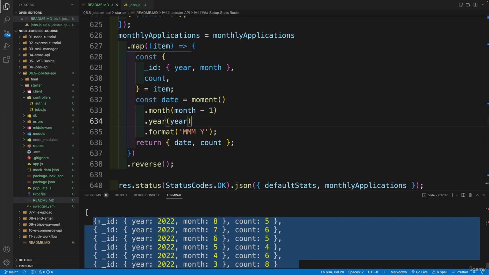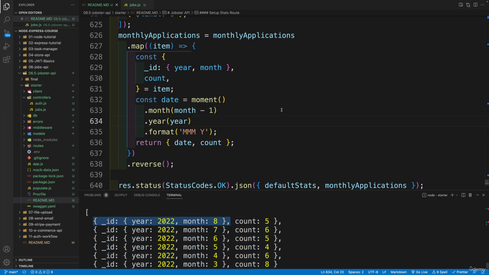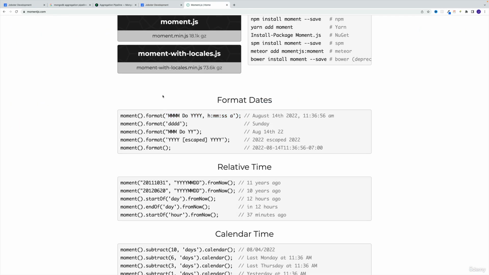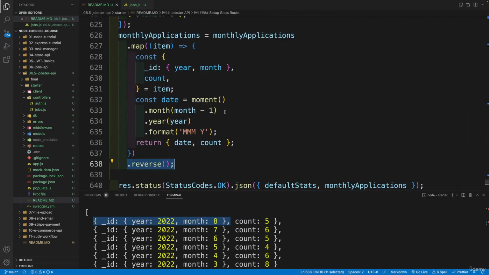So notice we actually have the last month as the first one. That's why we'll have to run here this reverse. And also I want a little bit different format. That's again what the front end is expecting. And therefore we'll use this package, the moment.js package, where we'll pass in our year and a month, and it will set up a nice format.